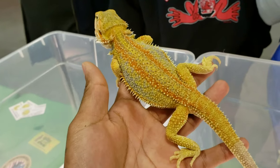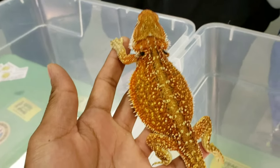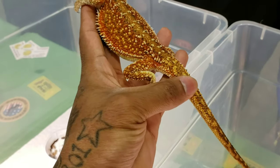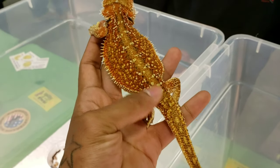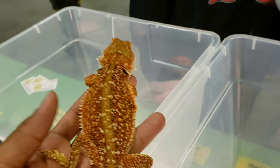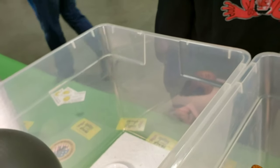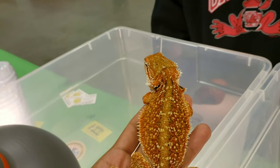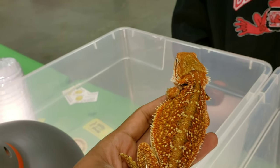The citrus refers to his color — so he's a bright yellow. The similarities between these two is they're both Dunners, which gives them that sporadic patterning. The pattern is just all over the place and it sometimes even goes down to the tail. That exaggerated spike clustering is present in both. The color phase is different: this one is from a red line and this one is from our citrus line. That's just a line-bred morph — not so much a genetic trait as it is from selective breeding.